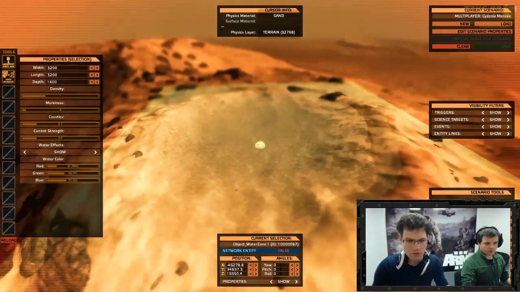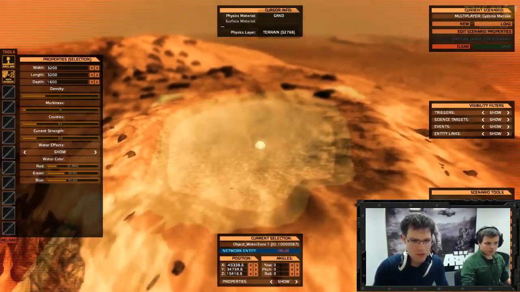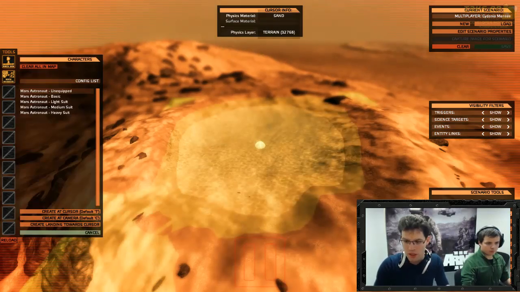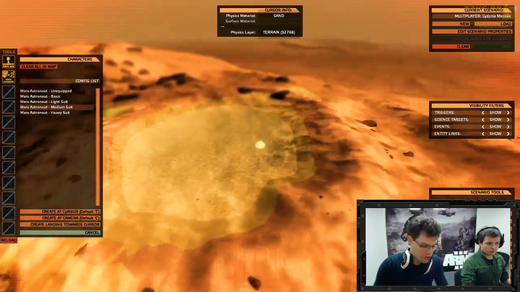Oh, whatever, I'm just going to leave it like this, and I'm just going to put it down to the ground a little bit. And so basically you can make your own scenarios with, you know, water. So this is mostly for modders.